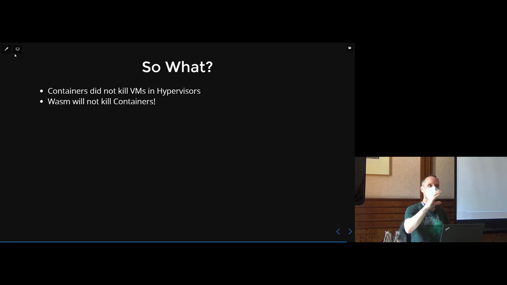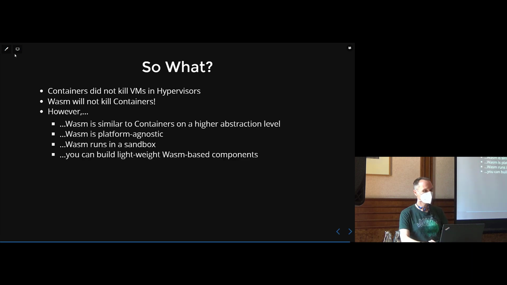We get sandboxed component models across different languages. It's like containers, but better. Containers with platform-agnostic code. Containers where I don't need gRPC or GraphQL or whatever to communicate between containers, but we simply can call a method. Containers where we can simply add a library and add sandboxed component support to our application. It's on a different abstraction level, as I told you. It's in a sandbox. Well, I already told you that.